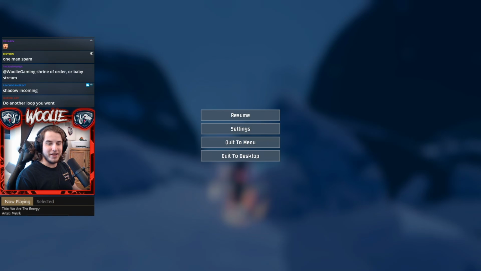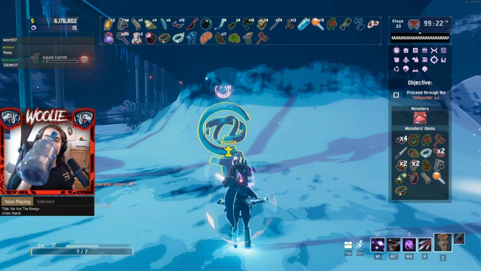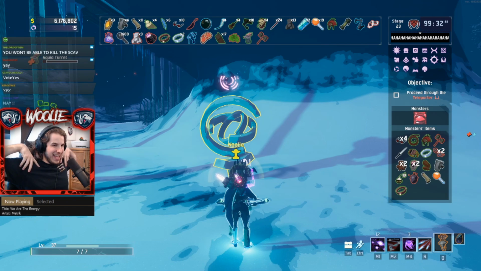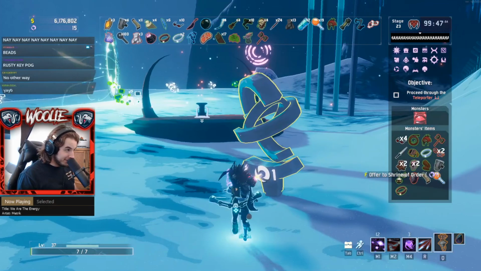Final question of the stream, boys. Final question of the stream. Oh my god. Umbra? Ooh, Umbra with the Shrine of Order. Should we do it? All right, let's do it. I'm turning the music back up. It's going to be the battle of a century. Here we go, boys. Just wait for it.